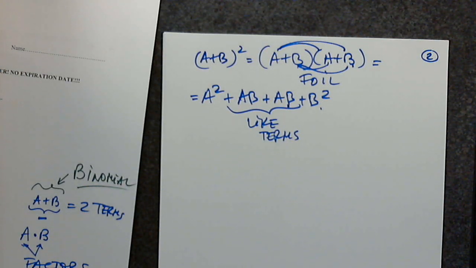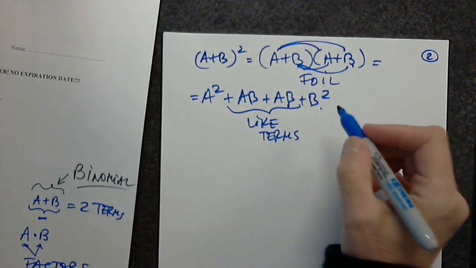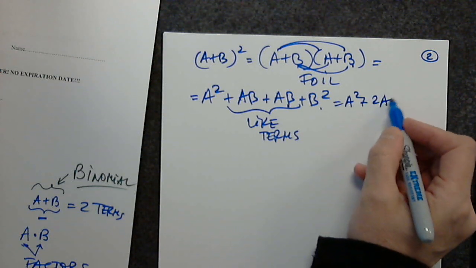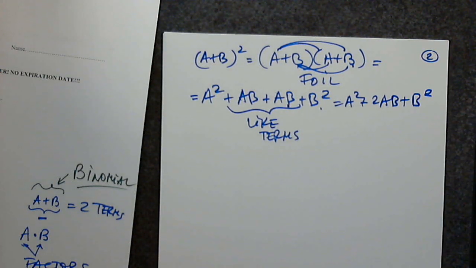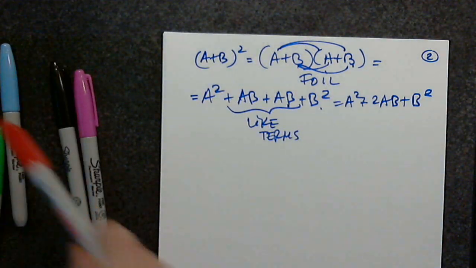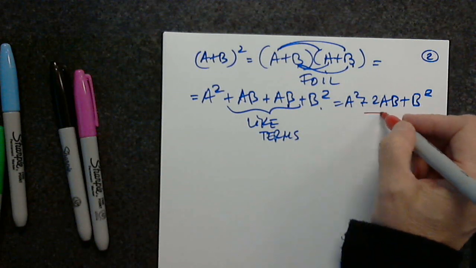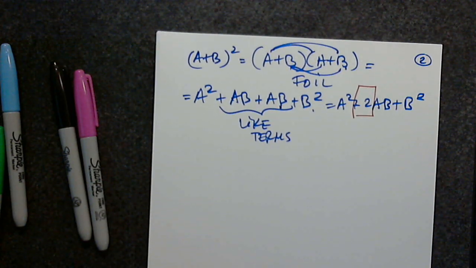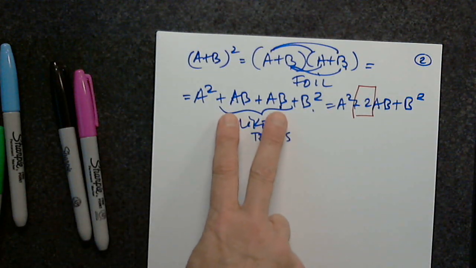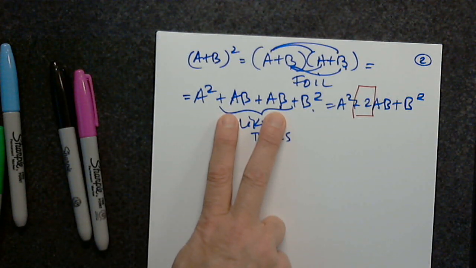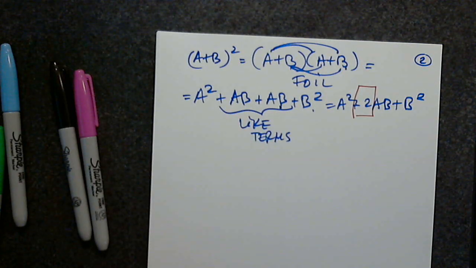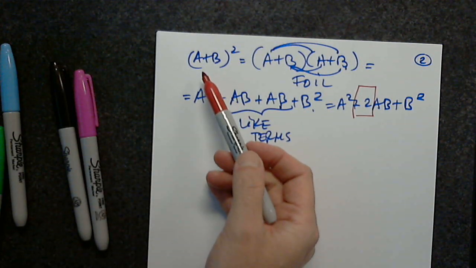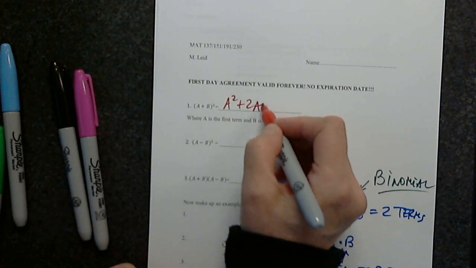Okay, next step. We will combine like terms. So this is a squared plus 2ab plus b squared. So now I'm hoping that moving forward, no one will ask, wait a minute, where does this 2 come from? Because I will answer, where does the 2 come from? From adding two like terms. Good.